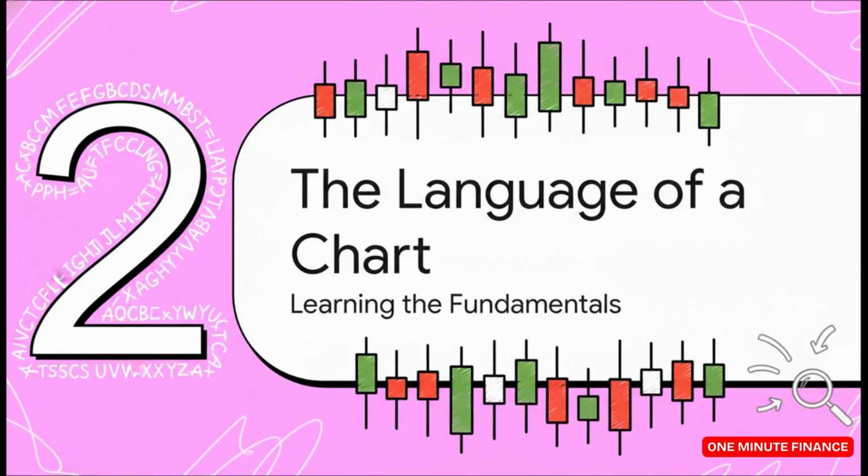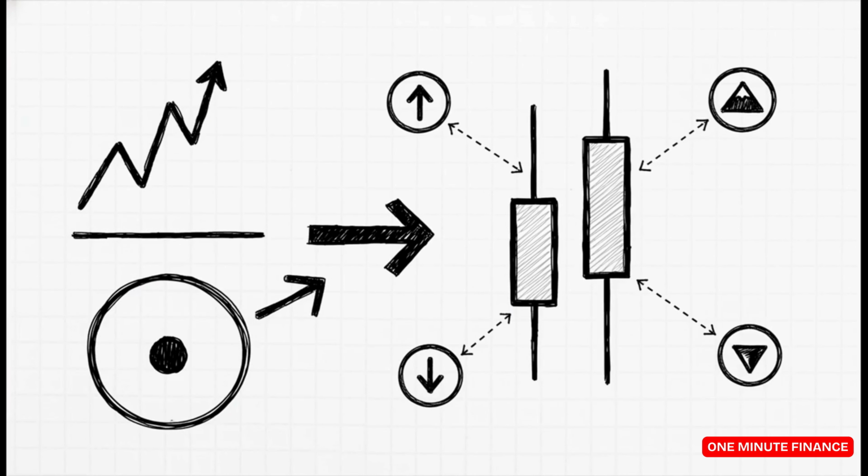So, to read that story, you've got to learn the language first. And the language of charts starts with one simple fundamental building block, the candlestick. You can just forget about those simple line charts for a second, the ones that just connect the dots of closing prices. Candlestick charts, that's where the real drama is. Each and every candle packs in a ton of information. The open, the close, the high, and the low for a certain period. This gives you a way richer picture of the battle raging between buyers and sellers.